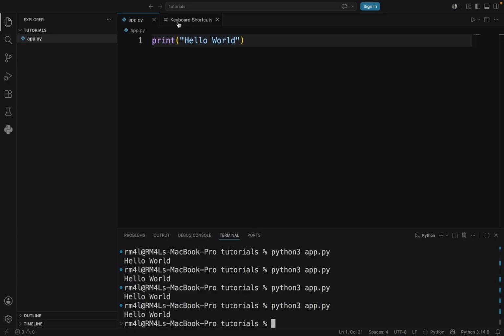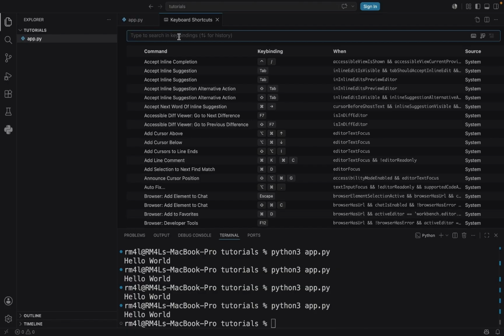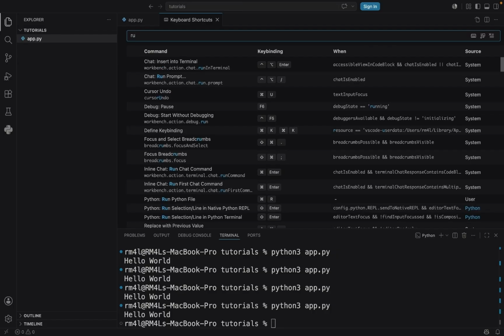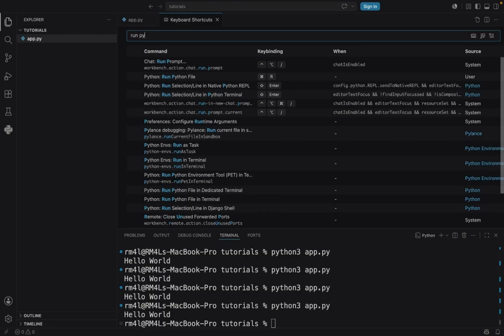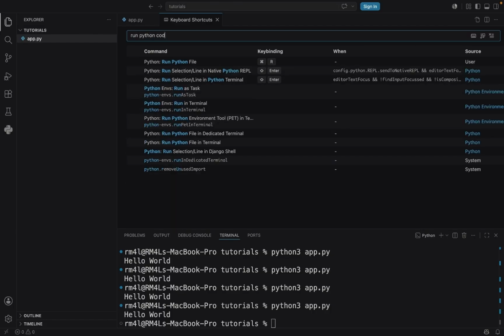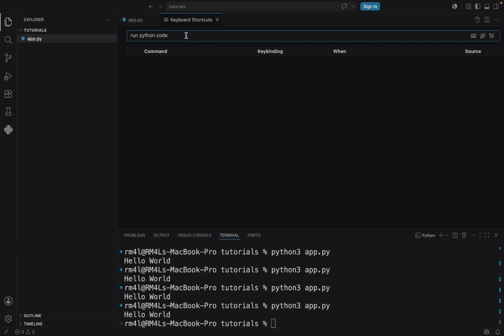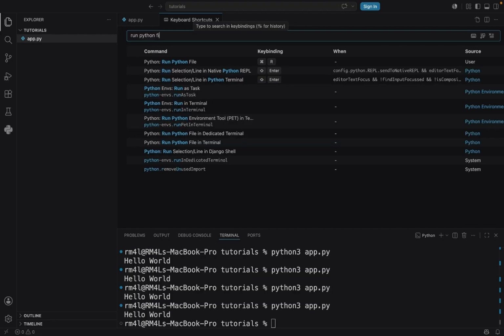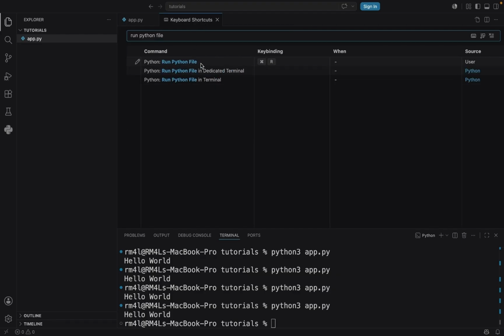So let's go back to keyboard shortcuts. There is also a shortcut that you can use to run your code. Let's search run. So you can search run Python code. What is wrong? I should be able to see run. I beg your pardon, it is Run Python File. You can see this Run Python File.